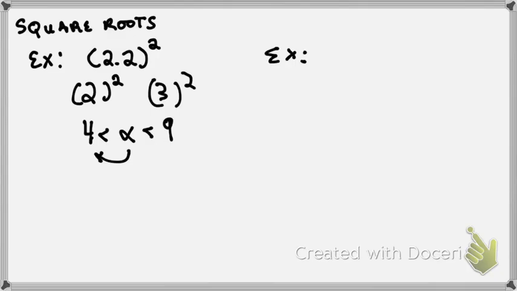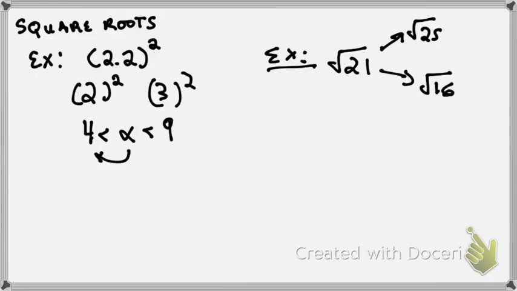What would you do if you needed to find the square root of 21? Well, what are the two closest numbers? Let's do something similar to the example that we provided here. What are the two numbers closest to 21 that we know the square root of? Well, we know the square root of 25, and we know the square root of 16. So we know the square root of 16 is 4, square root of 25 is 5. So the square root of 21 will be between these two numbers, right? And that's how they want you to think, right? Remember, we're learning how to do mental math.